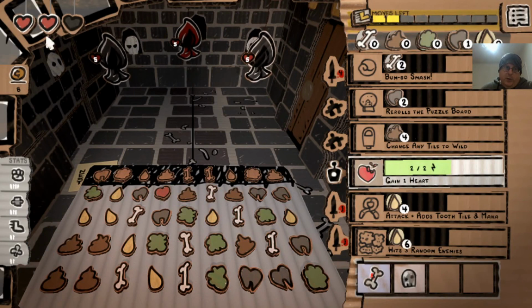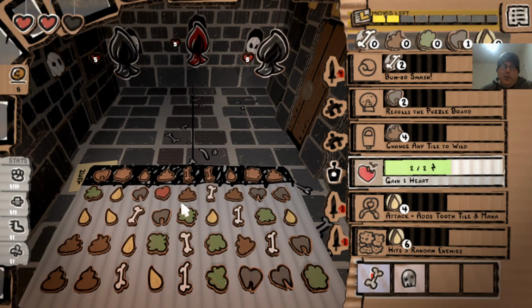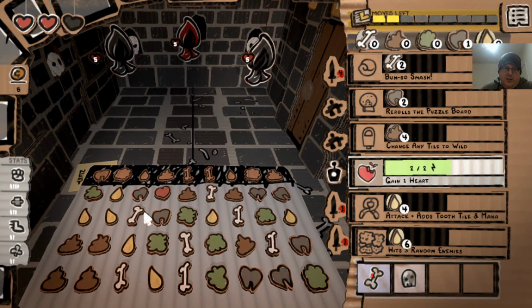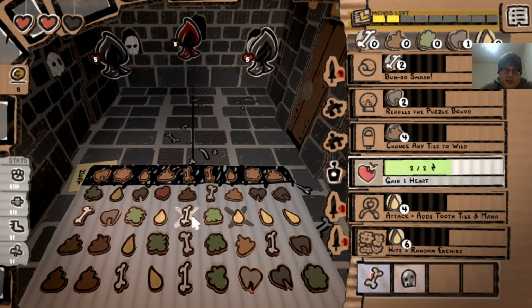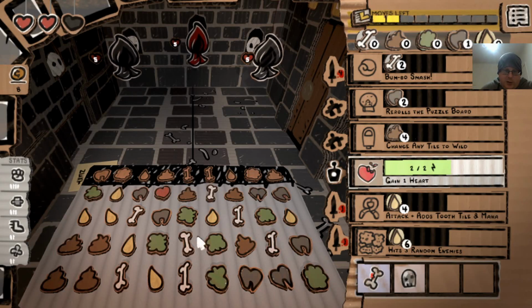The problem is with Bumbo the Brave, you want to hold off on that until the last possible moment with the healing. Yep. Okay, so we can get two bones. Yeah, we can get two moves to a bone combo. Is that the best move? Yeah, I'd say so.